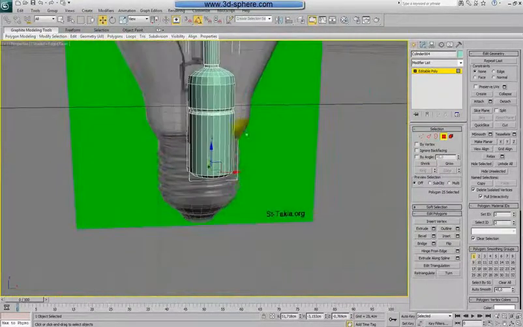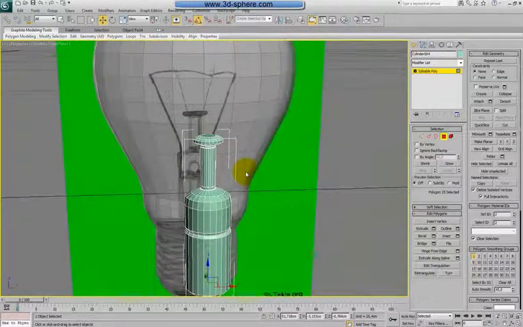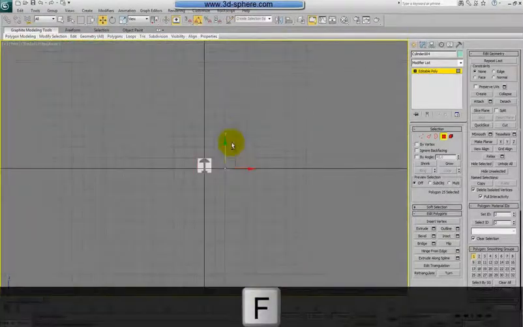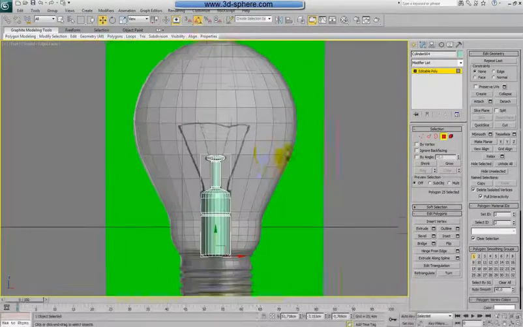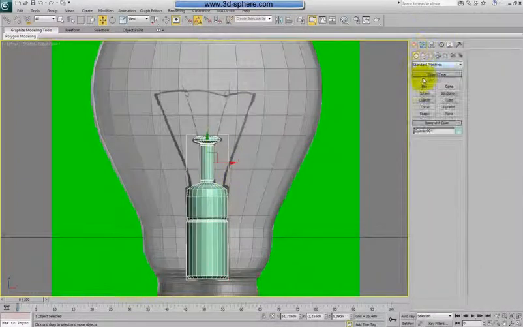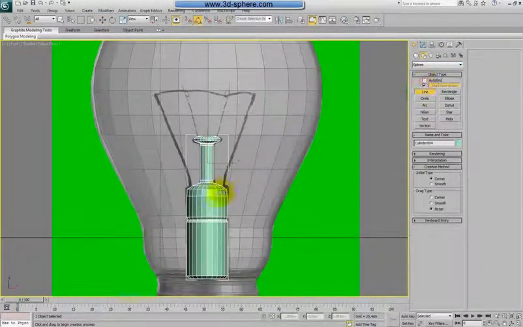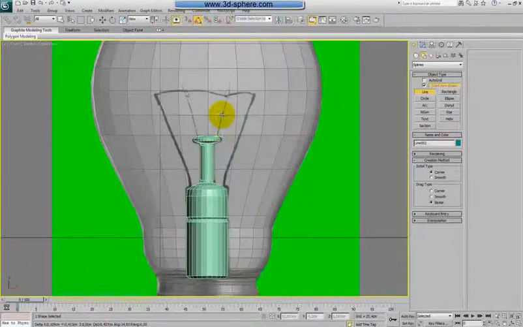Okay, this is the one part, or better, this is the part of the stuff inside. Now, what is here? There are just some wires, and here is some spiral. So I will go to front again, and I will just draw the lines. So let's go here and check line. I will now for sure turn off auto grid, and I will try to make one line here and a second line here.